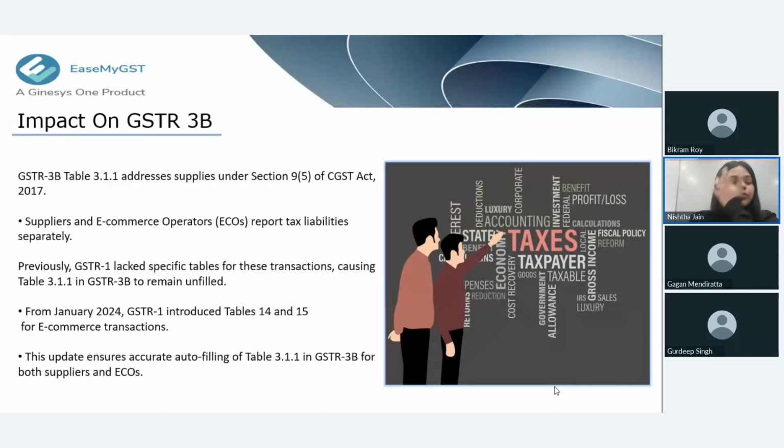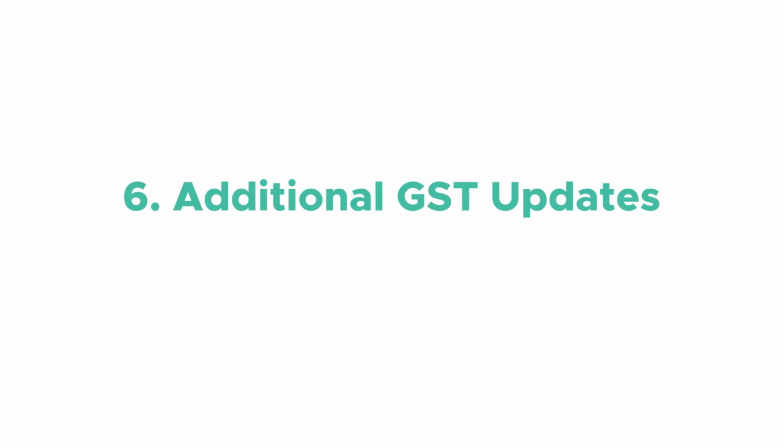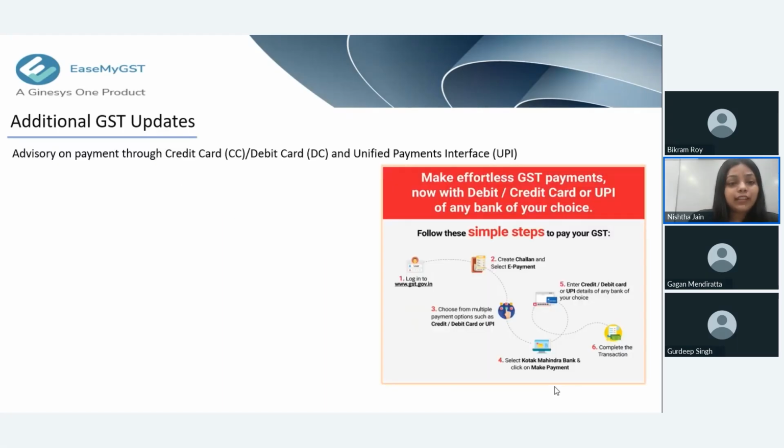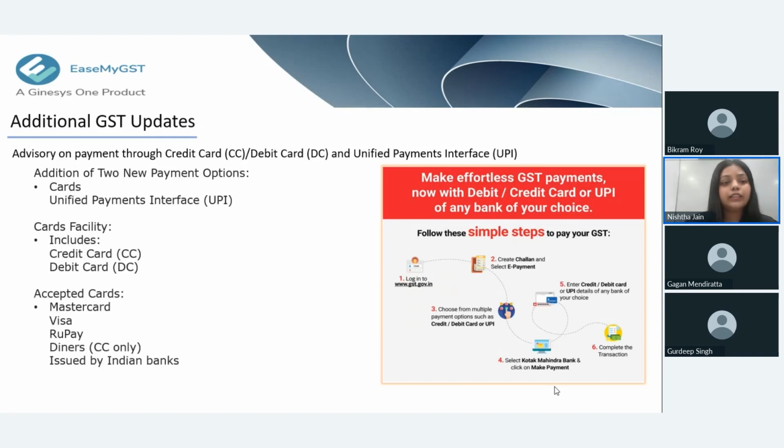Okay, so as Gurdeep explained, we have some generic updates of the government portal. So I will try to cover some updates of 2024. The update is that the government has recently come up with the option of accepting UPI payment. They are accepting card facility. This is very convenient for our taxpayers to choose the payment method. They can simply create their challan and use credit card, debit card, and UPI for the payment part. So this is a great update from the government portal.